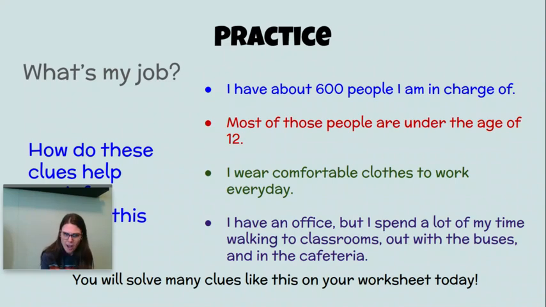What's this person's job? So I have about 600 people I'm in charge of, and most are under the age of 12. Well, I know that there's hundreds of people in a school, and especially if it's an elementary school, most of those people are under the age of 12. So I know that those 2 things together tell me this is some sort of child center or school. And then it says I wear comfortable clothes to work every day. Well, I work in a school and I wear comfortable clothes to work every day. So it might be a teacher, but I'm not in charge of 600 people. I'm just in charge of 25 at a time. And so could it be somebody who works in my building, but is in charge of everybody?